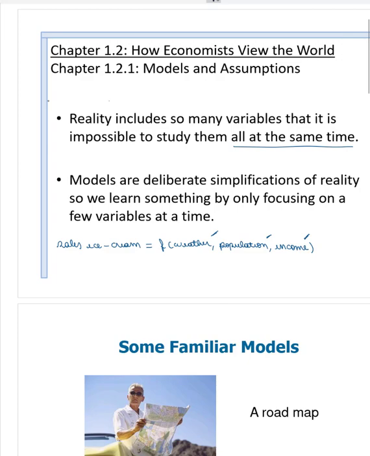The point I'm trying to make is, if you think hard enough, every variable affects every variable. The amount of variables that can affect the sales of ice cream is just gigantic. One would be lost in all the math involved. It's impossible to study reality as it is because it is too complicated. We have to come up with models.